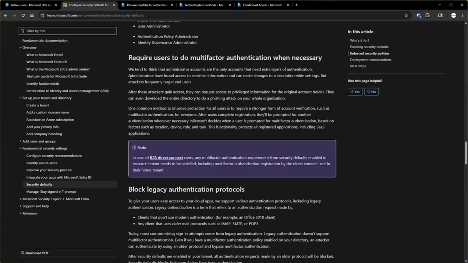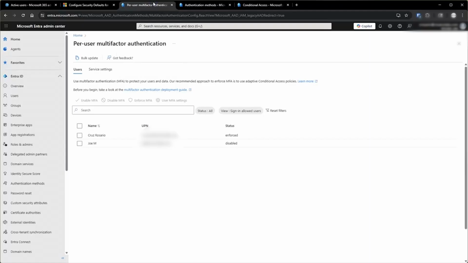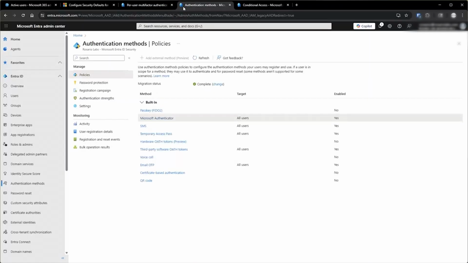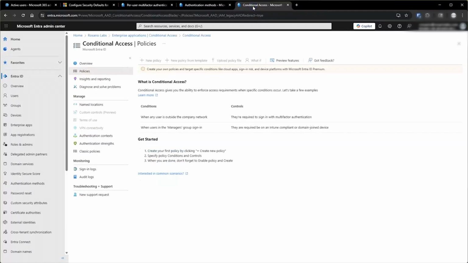I don't trust this. I've seen where we just leave it to this, that the users get hacked because they give the bad actors their password. So you would turn on either using per user legacy authentication methods, the newer version in Entra, or you would use conditional access with paid licenses that unlock this feature. You require at least a P1.